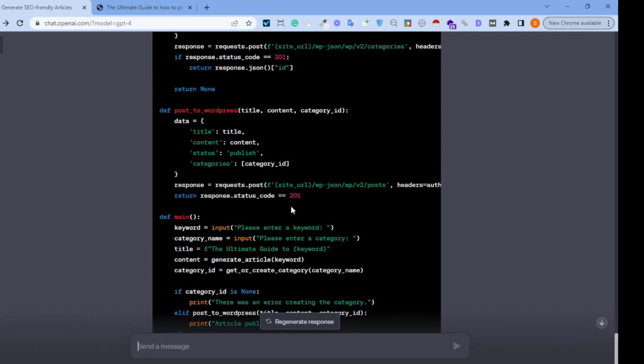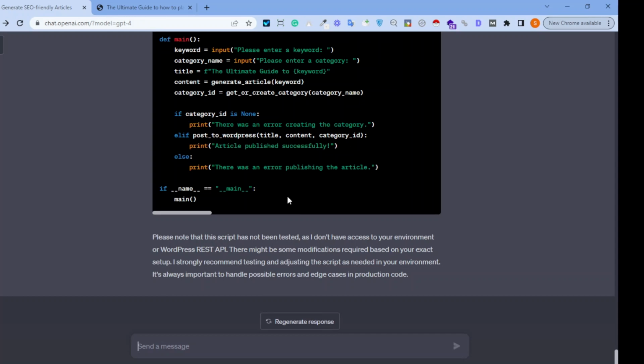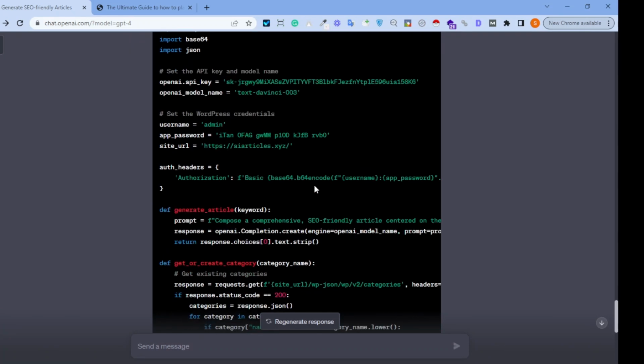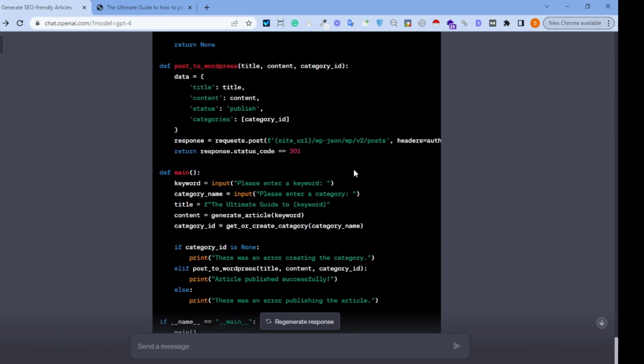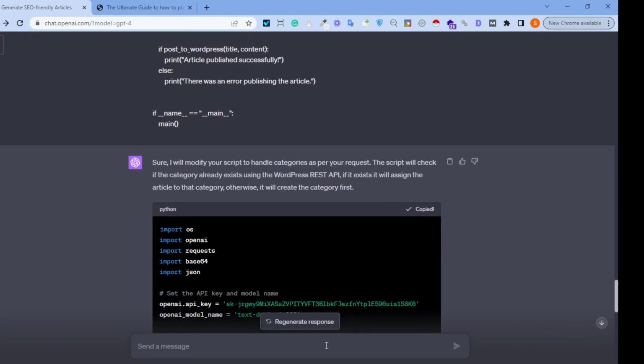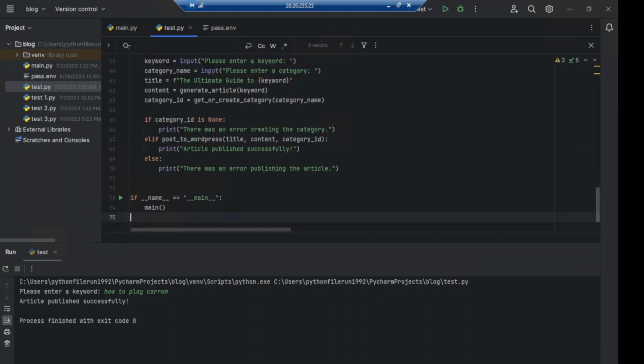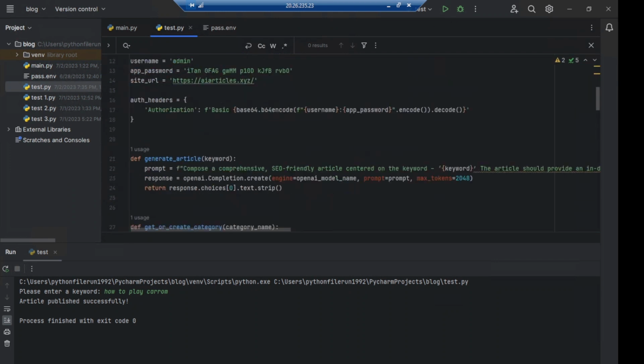Okay, so let's copy it and run it again to check if it added the category function system in our script or not. Copy it and paste it, Control A, Control V, and let's try to run it again.